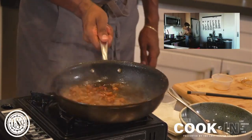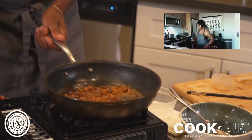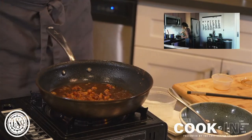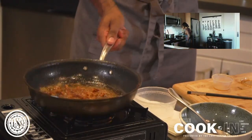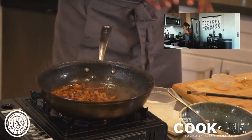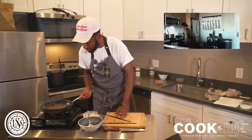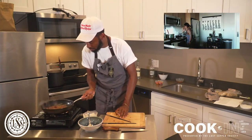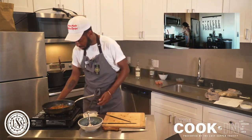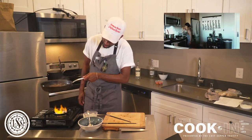Keep it moving so it doesn't burn. Look at that. I'm at medium heat right now. We're just gonna let this reduce, glaze, and get sticky. If the liquid is looking like it's not enough in the pan, you can add a little bit of water, no big deal. We just don't want that soy to burn. So just keep moving it. Gonna glaze, keep moving it. Maybe lower it down a little bit to medium low. Flame still on? Yeah.